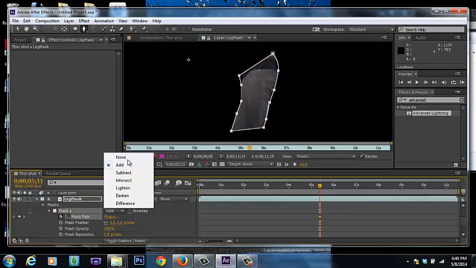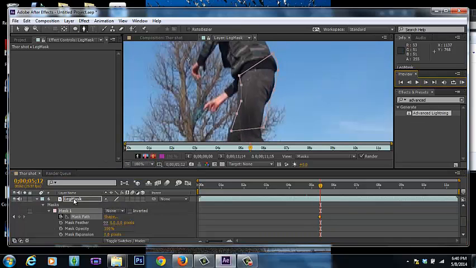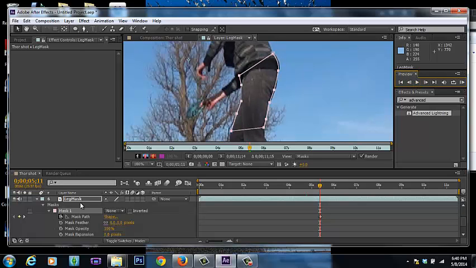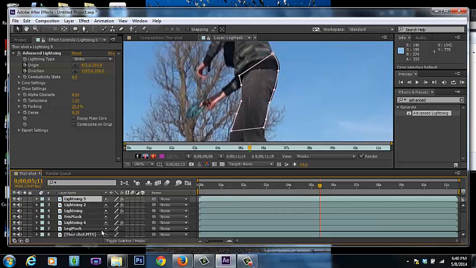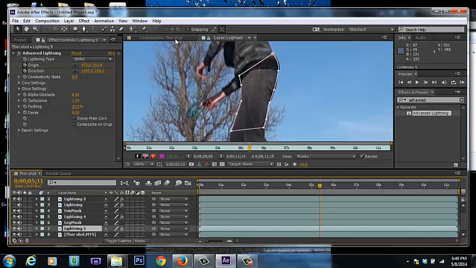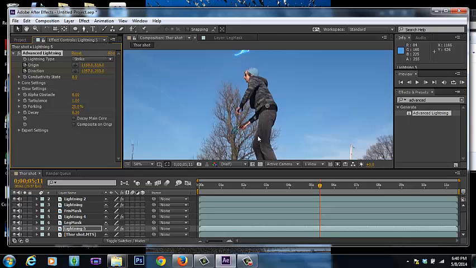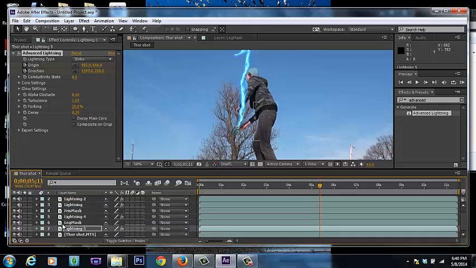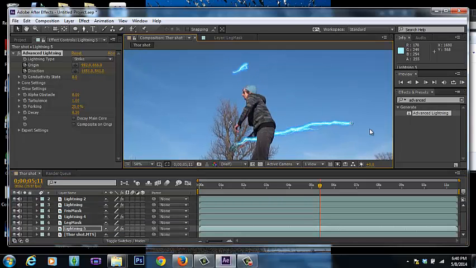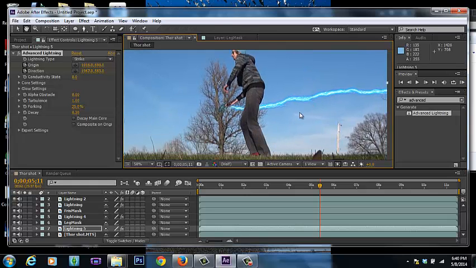Move it over. Alright, so you get the idea, and then I'd add another lightning, put it behind the leg mask, and change that back. Then you'll have the lightning strike and go back through his body like that.